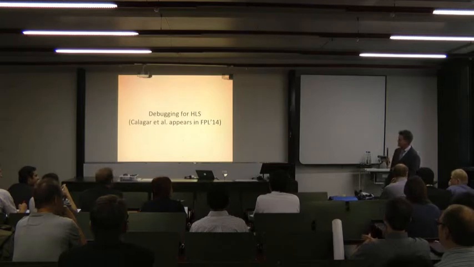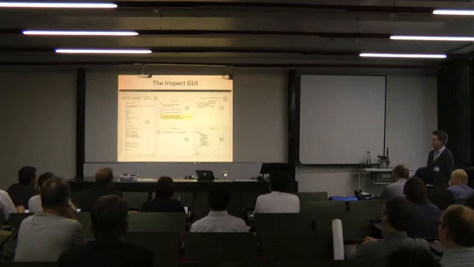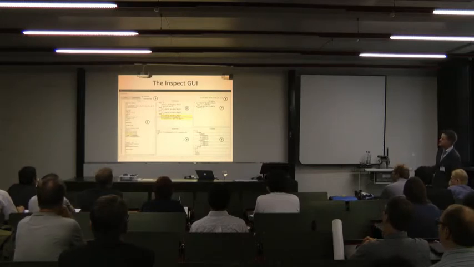So Nazanin has built sort of a first step towards debugging, and her debugger looks like this, where you can actually step through the C code. And as you're stepping through the C code, you'll see the corresponding LLVM machine code inside LLVM, as well as you'll see the corresponding Verilog.